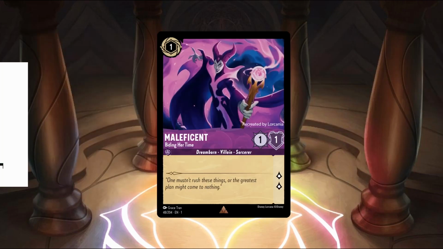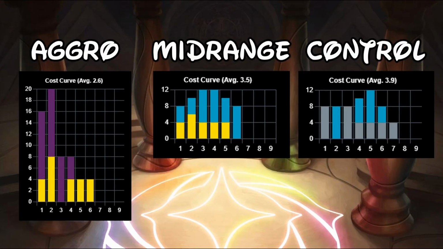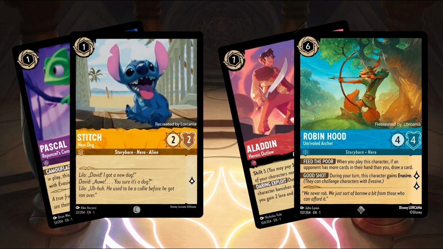Next, pay attention to your mana curve, or in Lorcana, I guess it would be your ink curve. This curve looks different for every type of deck and is a general rule of thumb. The key part is making sure your deck is consistent. Do you have enough 1-drops to consistently have a turn 1 play? Do you have enough late game characters so that you don't run out of steam too early? Consistency is key when it comes to executing your game plan.